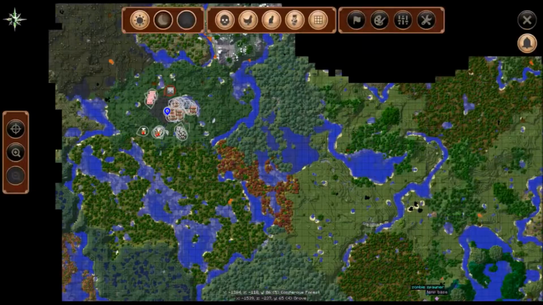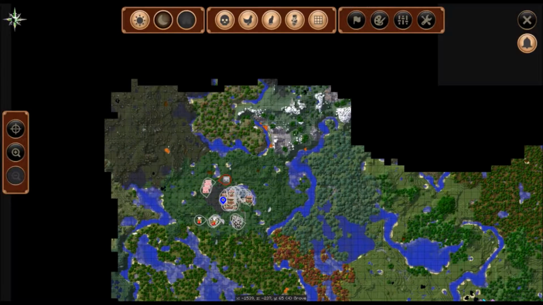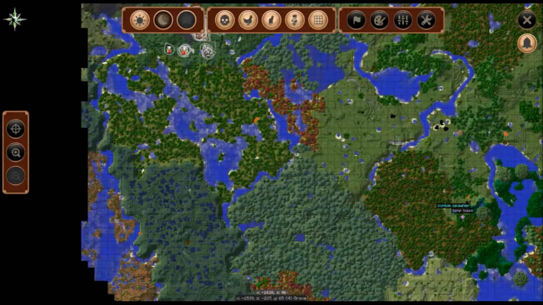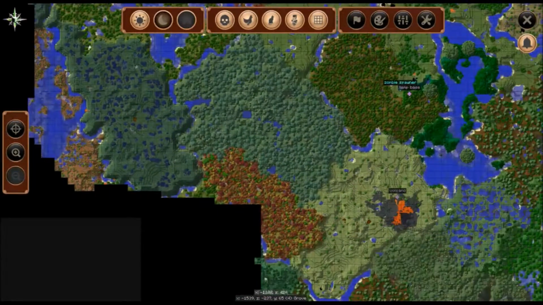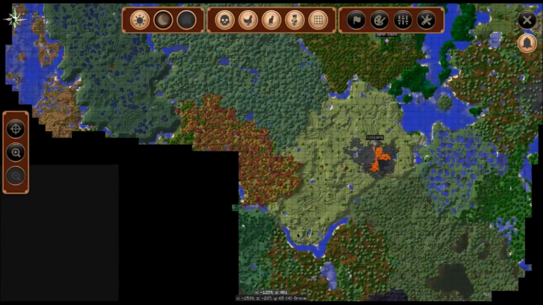Let's have a look at the map, see if we can spy anything that may be of interest that I've not seen before. Oh, what? Is that a deadwood biome? Looks like it could be. I'm not really interested in that. Oh, I never noticed that either. I've been completely blind. Never noticed there was a bigger one there.